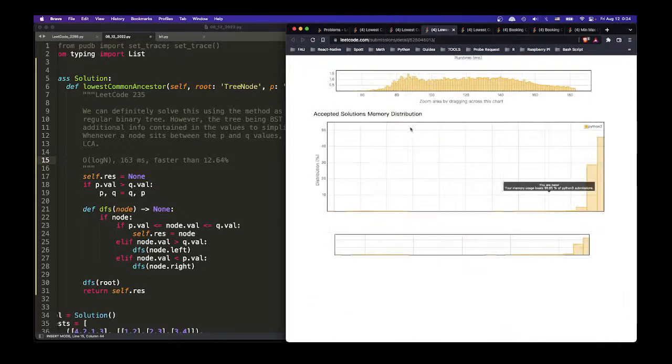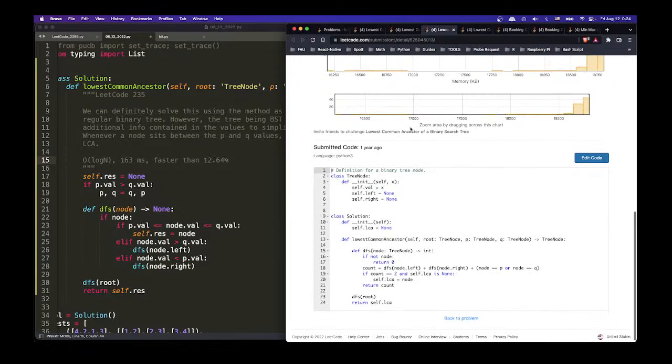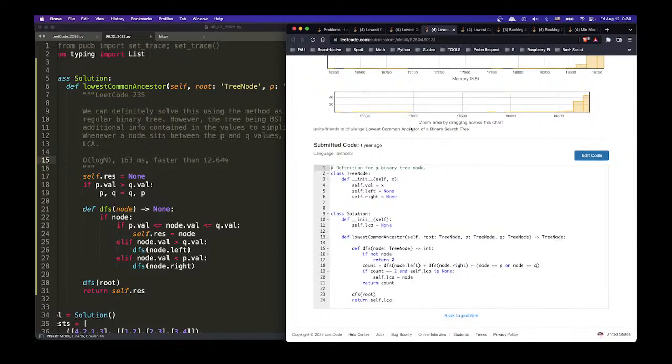Just added one more. Oh yeah, this is another one. That's true.